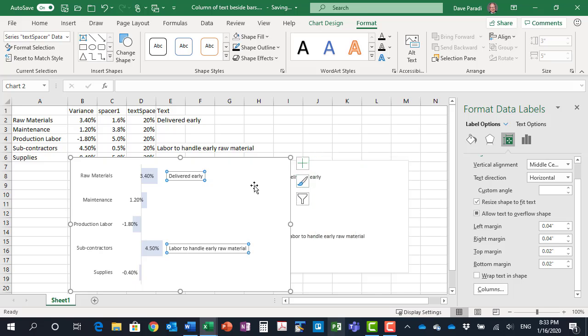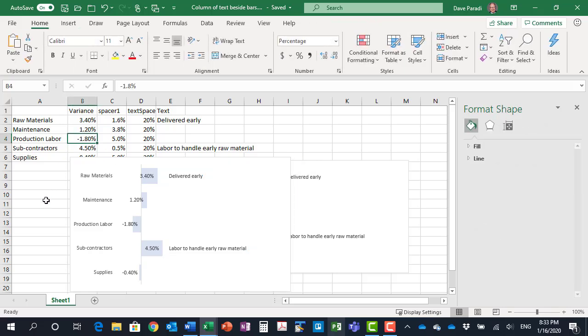And why this is important for you is because if something changes, as it always will when we have to update it next month, a new explanation, the segments move where they're supposed to and the labels will line up. So for example, let's say production labor next month, instead of minus 1.8, now it's 2.5%. And you'll notice as soon as I enter that, the spacer updates here because it's now positive.